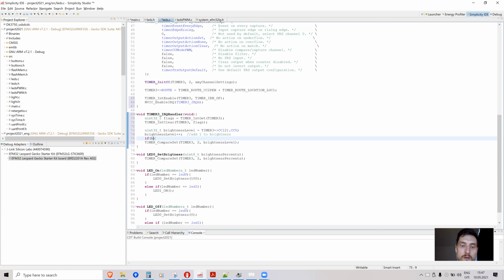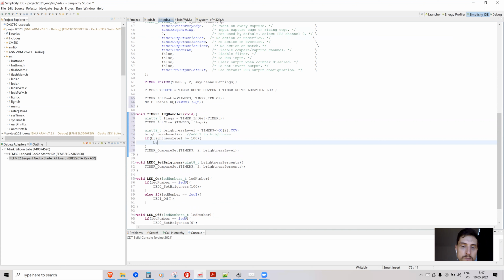So if brightness level greater or equal to 100, then brightness level equals 0. So it was 100, we add 1, it becomes greater than 100, and we set it to 0. So it dims up and then switches off.